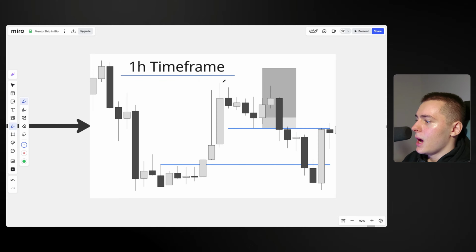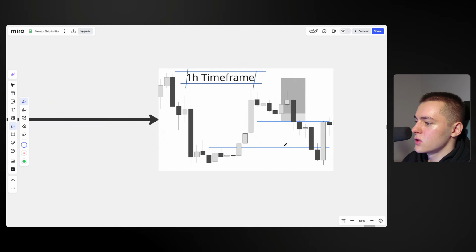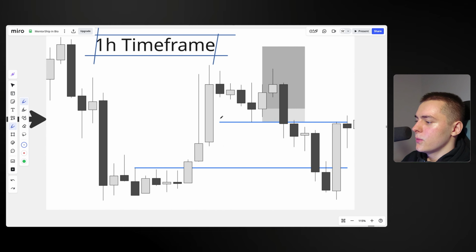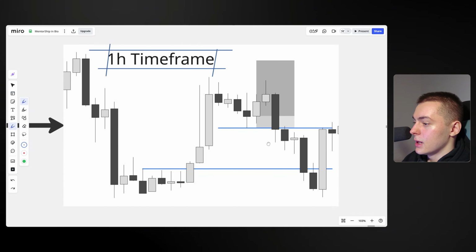And as you can see, I've just talked about a 1 hour time frame. Each and every candle is representing 1 hour worth of time. So basically, we are looking into this entire price action, but just zoomed in, more details and more information that we can look at. Now, don't get confused. This entire area, so this blue line and also this blue line, is representing the 4 hour FVG, which we have just talked about. Now, how could this have been traded?